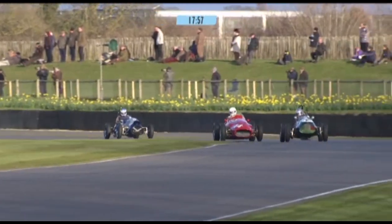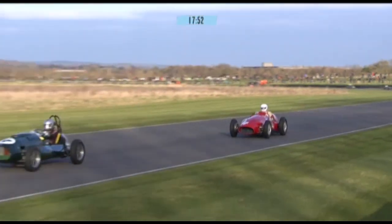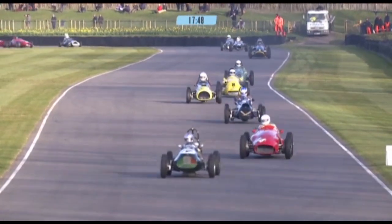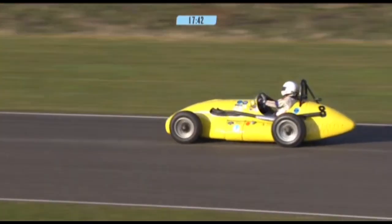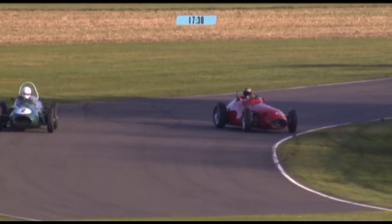Mark Hales has dropped quite a long way back down. I think this is what happened, in that he was in that grouping just behind the first 3. That's why there's such a delay, and maybe he got caught up in the incident with John Pearson, or maybe John Pearson simply pulled off out of St Mary's, but the first 3 were separated from the rest. In fact, they're going round St Mary's, and the chaser, Neve Wood, is only just coming down the slope. Diffie spun with the gold helmet.